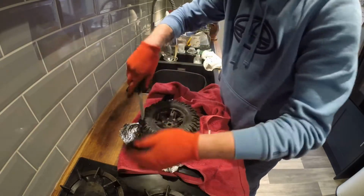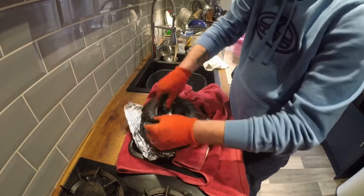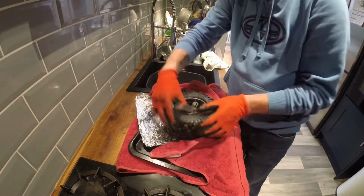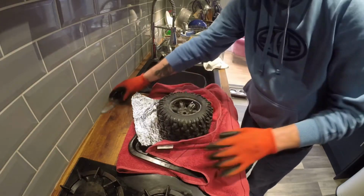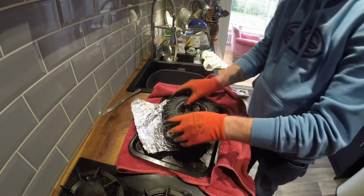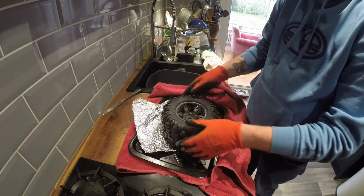So just get a knife under there. Get him out. Flick him over the top like that. And that is how easy they come off at 17 minutes at 170. Like I say, be ultra careful with that steam, especially if they're really wet in there.